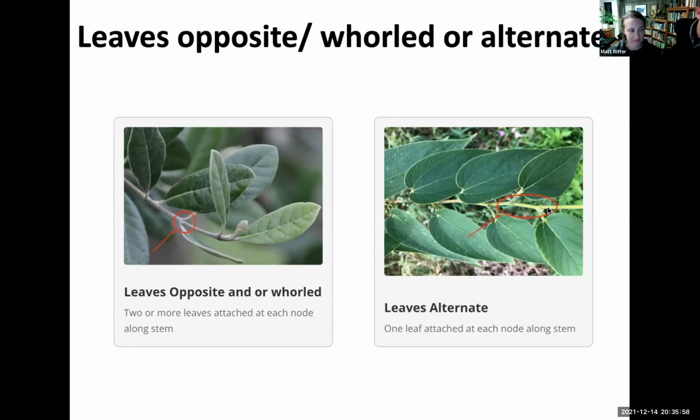So alternate versus opposite. And no Trema, no gunpowder tree in the world has 2 leaves attached to every stem, and no pineapple guava on the left there would have only 1. So what Jen's saying about it being a genetically determined character, it's an awesome character, because if you look for that, you can immediately eliminate so many things of what that tree is just based on this single character alone. So that's the first question when you encounter a new plant.